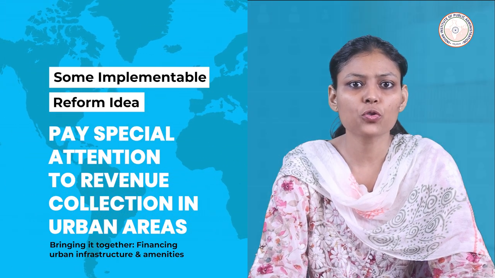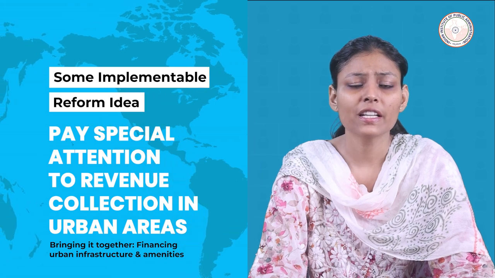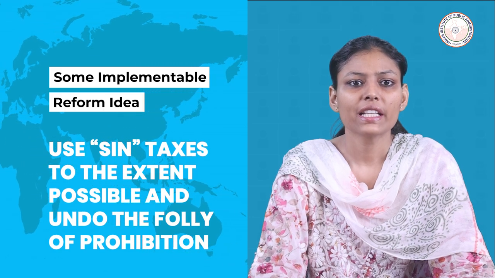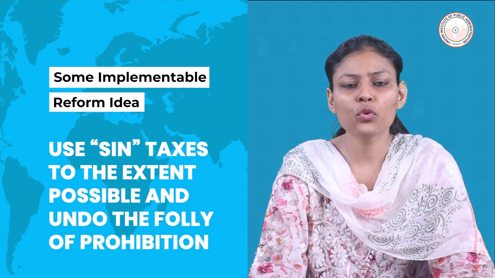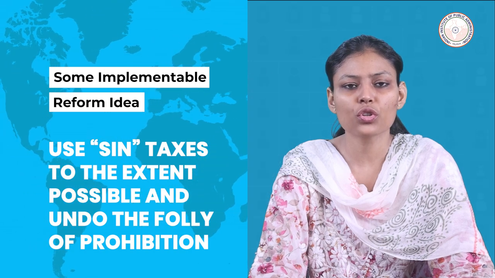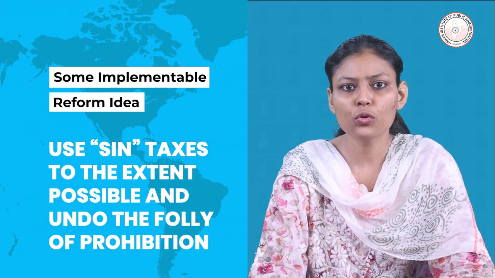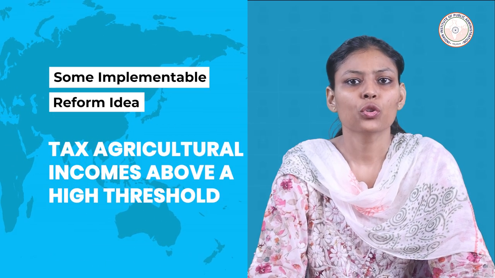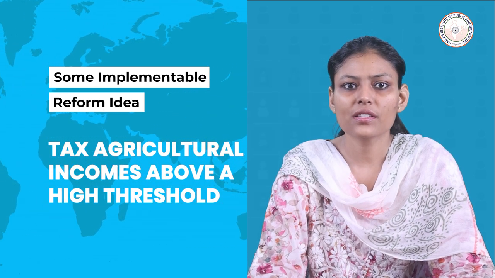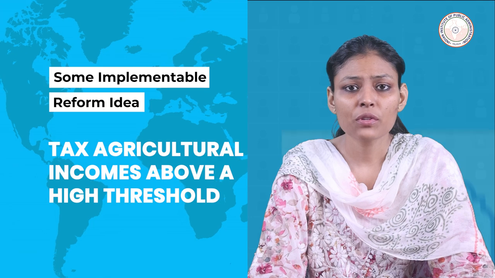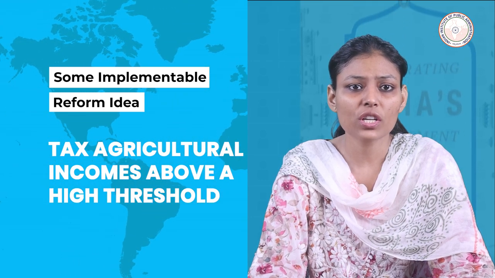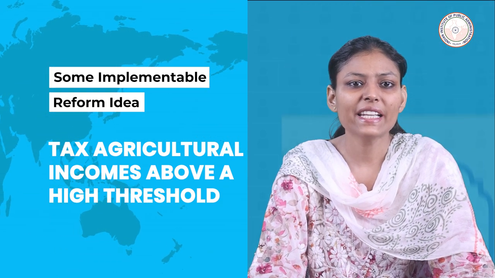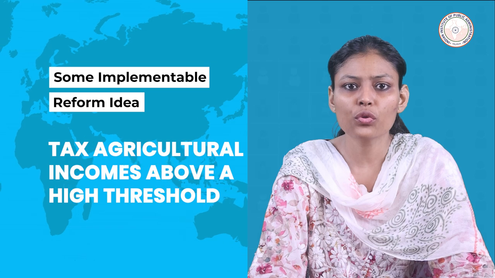Even the weaker sections of society are willing to pay for utilities. India faces financial constraints to fulfill the required amount of investment in urban infrastructure. Taxes known as revenue generated reduce negative externalities to improve social welfare conditions. Taxing agriculture is another major aspect to increase efficiency and equity in the system. In 2014, the Tax Administration Reform Commission suggested agriculture must be taxed. Agriculture income reforms were highly taxed, and these reforms reduce pro-rich subsidies.